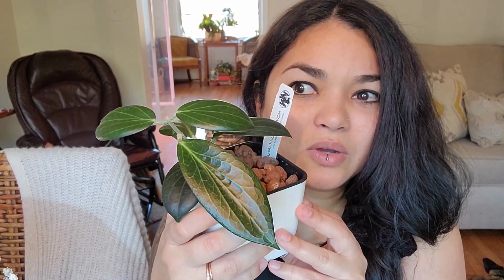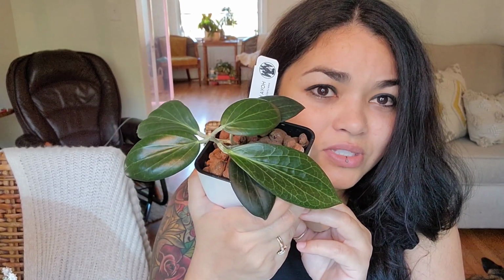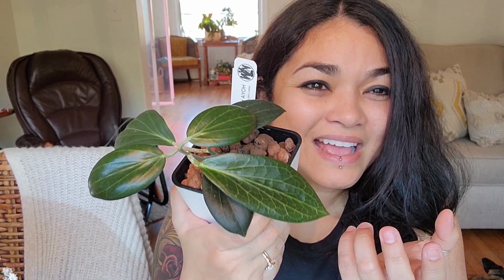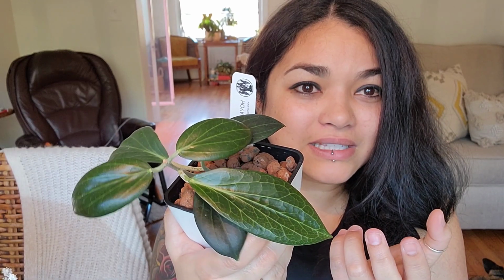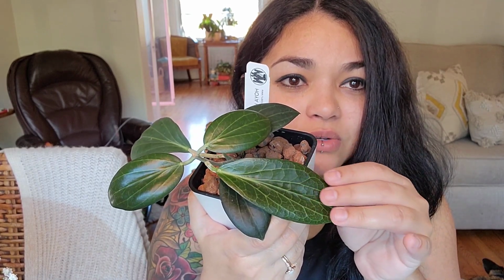But I was thinking about converting some of my Hoyas into sphagnum, and when I see healthy roots, then bring them to soil. I feel like once you put them in lega to try to convert them, it gives them more of a shock. So I've been successful with going from lega to sphagnum, then to soil. So we'll see. That might be what I do with this one, but it does look really pretty. It's just, they're not growing for me. So now that they're getting better lighting in this home, I hope I see more leaves like this one, because this is gorgeous.